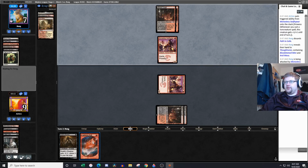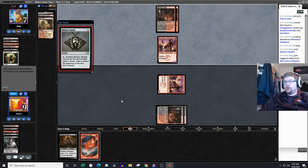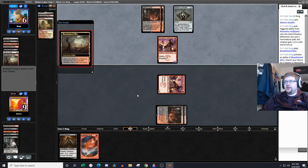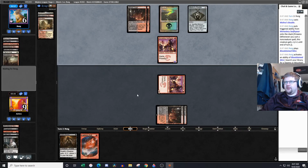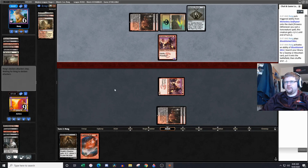I am winning this race. I have the bolt. I have the big creature. That's a good thing to draw the turn before you're going to put Lurrus in hand. I will say that. I don't think it's enough, though. And in fact, I think they're putting themselves at a really low life total with the fetches. I mean, I think they kind of have to, but also, I don't think it's going to be enough.